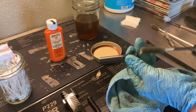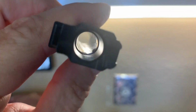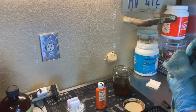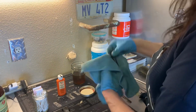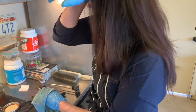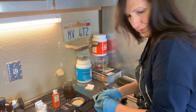All right, so let's see what that looks like in our camera. That looks pretty good. My camera's not cooperating. Oh, there we go. That looks pretty good. I'm just looking through that, and you can see the cleanliness of the inside of the barrel. That's important. I wish I had looked at it before. Oh, yeah, that would have been important, huh?